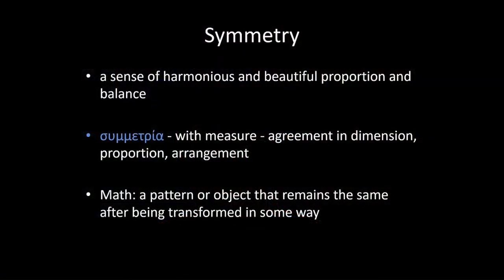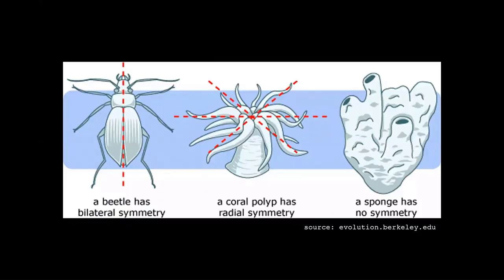Symmetry is often used as a general term for beautiful proportion or balance. However, in this lesson, I will use symmetry in a more strict mathematical sense. An object has symmetry with respect to some action if after being transformed by that action, the object appears unchanged. Let me make that more clear with some examples.